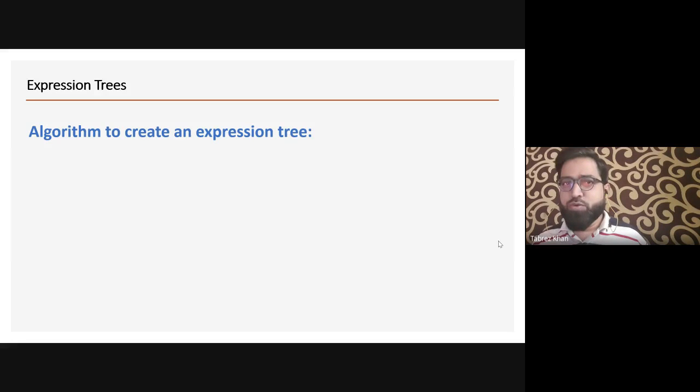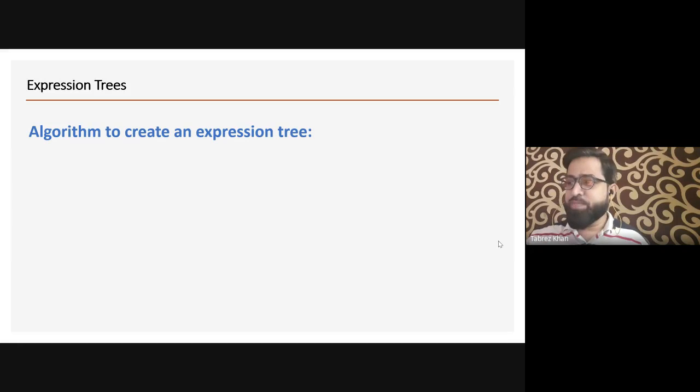So what we will do is take an input in the form of a postfix expression and create an expression tree. Basically, the input for an algorithm to create an expression tree in this case is a postfix expression. I repeat, a postfix expression will become the input for this algorithm or for a function to create an expression tree. Okay, so you have a postfix expression with you, and now you need to follow the algorithm.